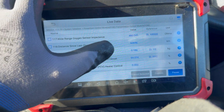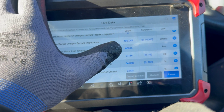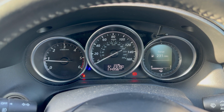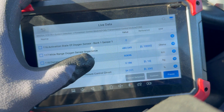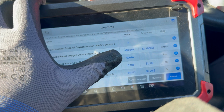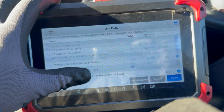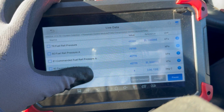The oil data hasn't been reset for 60,000 kilometers. What can that cause? It can cause the oil lamp to come on, triggering a low oil pressure warning light. Sometimes, if owners are lucky when they have an oil pressure problem, it's just a matter of the fact that someone didn't reset the oil data point for so long. But what I want to show you is more interesting.